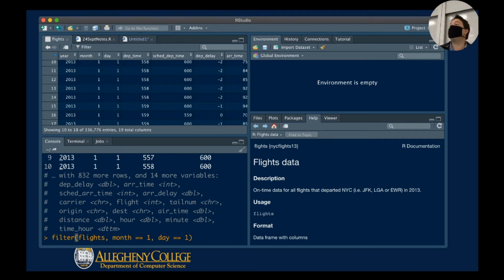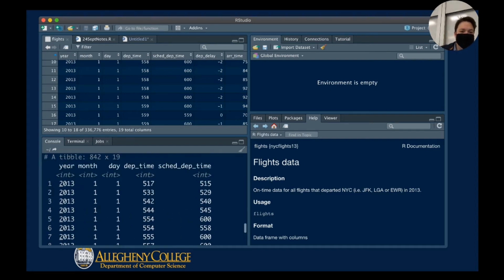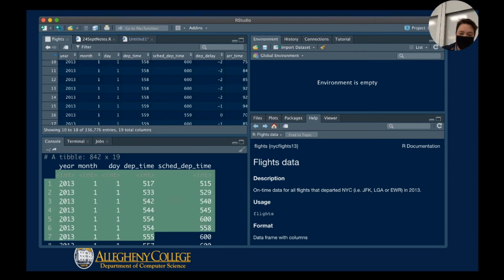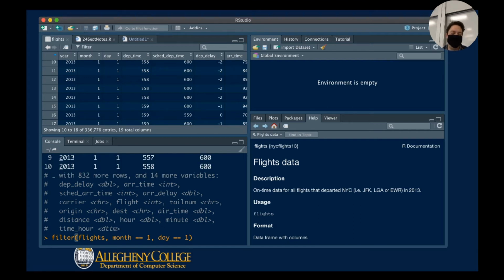So the question is, why did we not get everything? Why did only 10 observations show up? We did only get 10 observations here. Everything else is actually in memory, but to save space, RStudio doesn't show everything, which is really kind of annoying though. So that's why it only shows us the 10 things off the top.